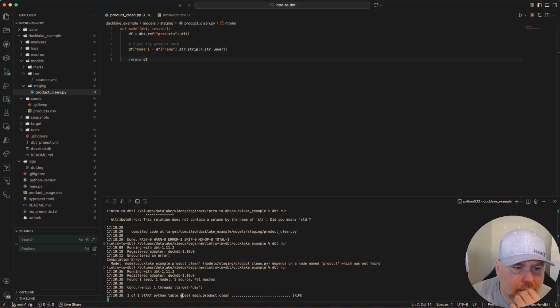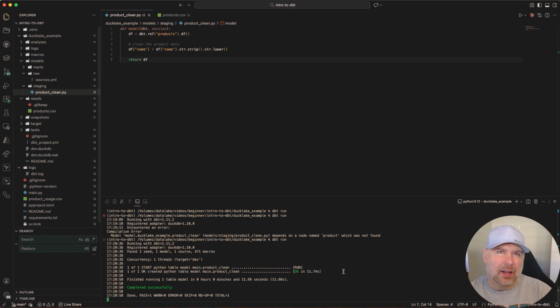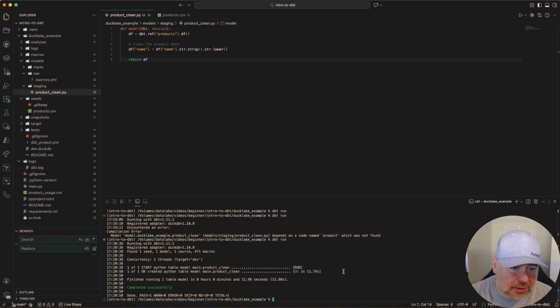Make sure it's being accessed the way it should be. Okay, good. Looks like it's running the model. Let's see if it breaks again. Or if it breaks, we fix it. That's what we do. We'll give it a second. I have made sure the lock was gone. Good. It's completed successfully. Basically, I just lowercase the name and strip some things from it. Again, if this were normal, there'd be a lot of things here. But returning a data frame makes a table out of it.